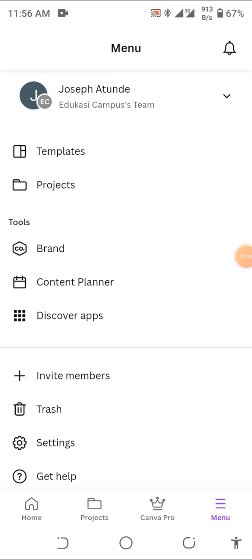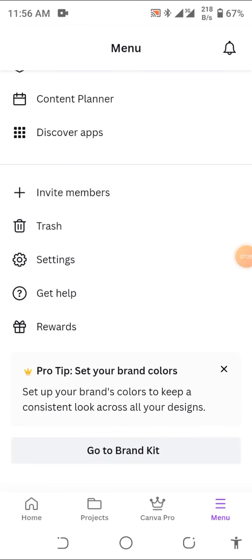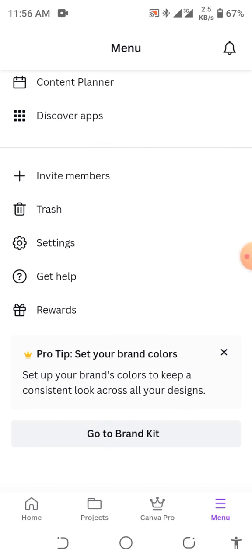This is your menu bar, your name, your template, your project, your password, your invite, and so on and so forth. And you need to know that if you delete something on this app, it goes to your trash. You can still access it back. Going to your trash can bring it back to life.